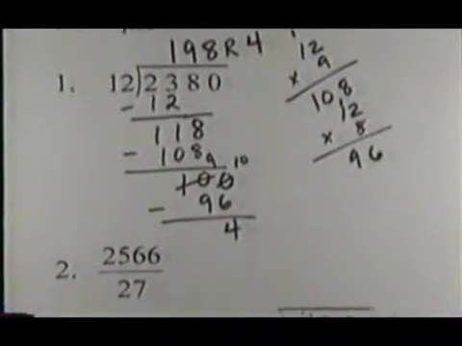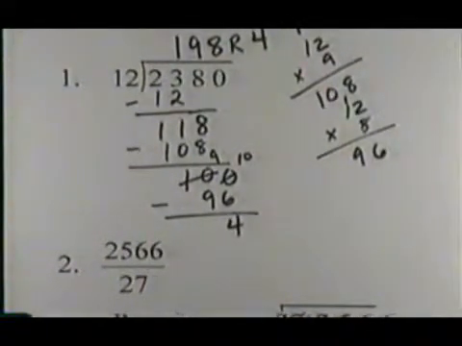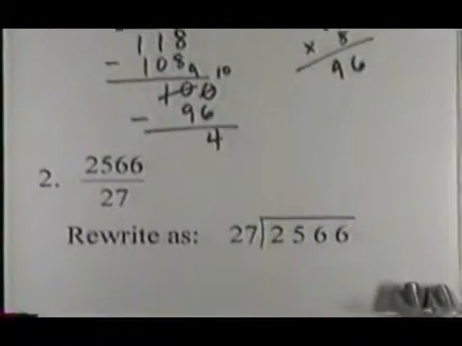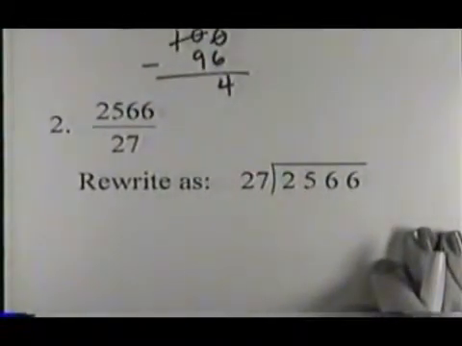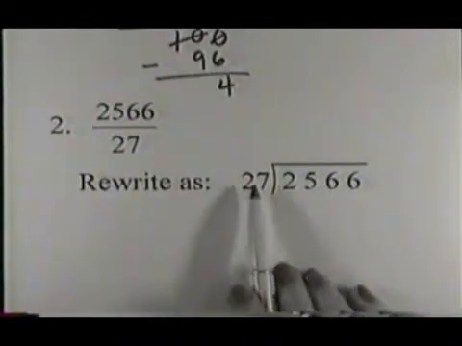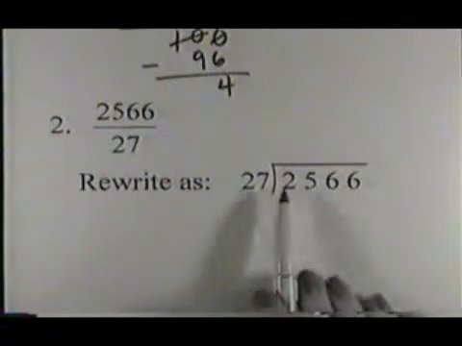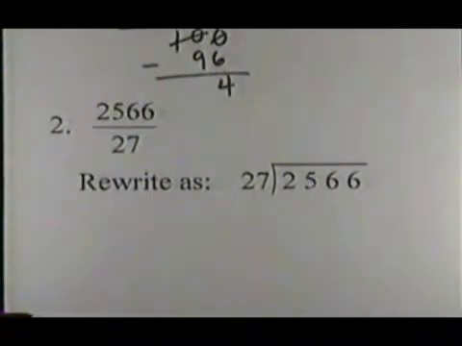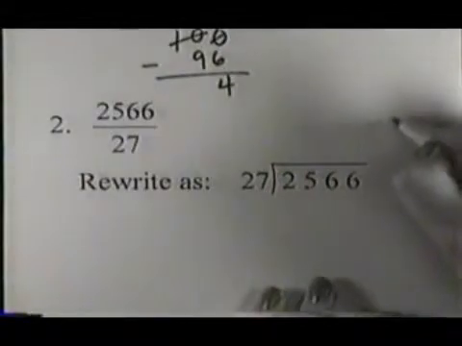Now for the next problem. 2,566 over 27. Well, that means division. So I've gone ahead and set it up for us to divide. Okay, to start off with, we have to divide 27 into 256 because 27 doesn't go into 25. Okay, just as before, the 256 is a pretty big number because 27 times 10 would be 270. It would just add a 0 to it. So my guess is it's probably 9, but I'm going to check on the side over here.